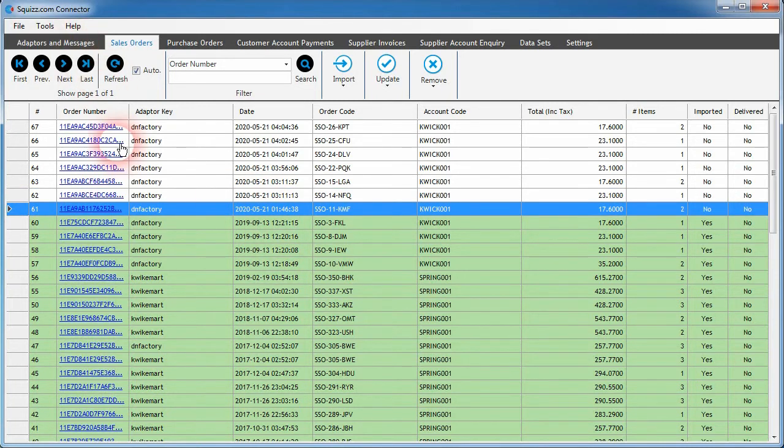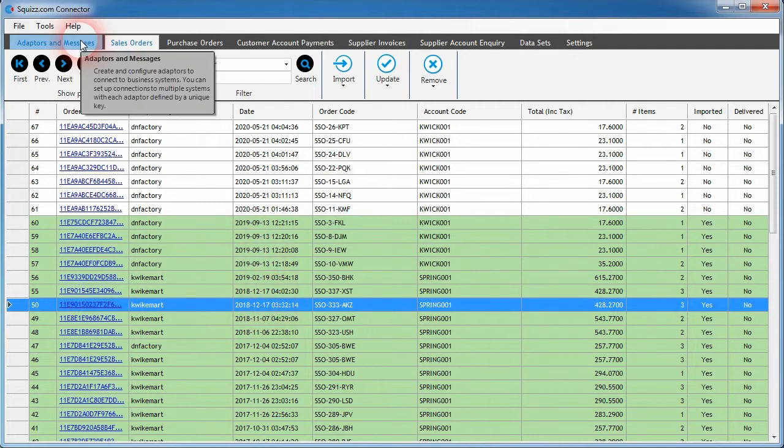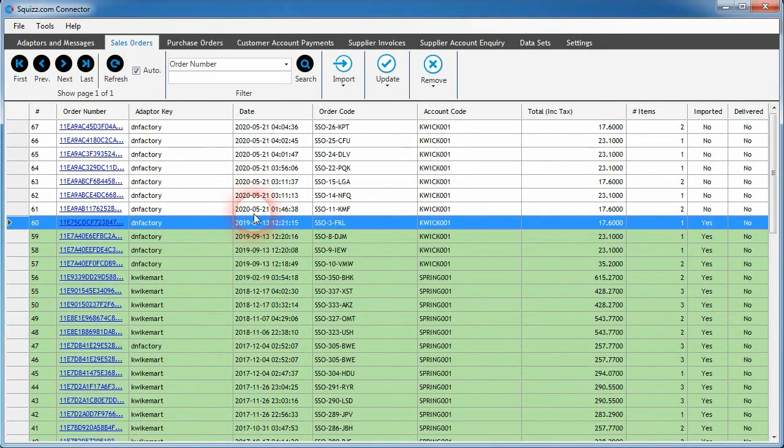Whereas if that setting was set to yes to allow them to automatically import, those orders may automatically get pushed through. So the new capability we have is for orders that are not imported into the platform: we can have a routine that will run and automatically try to re-import these unimported orders at a specified time in the future.